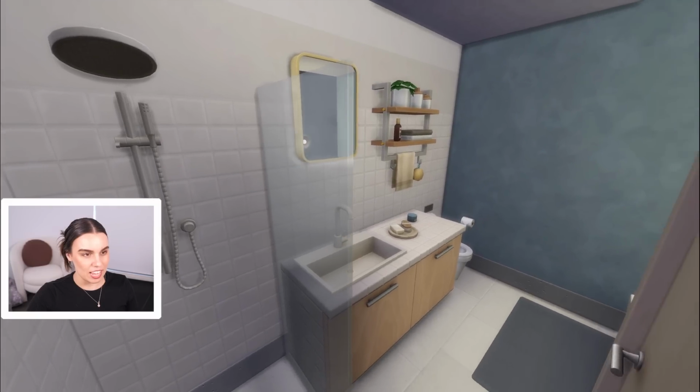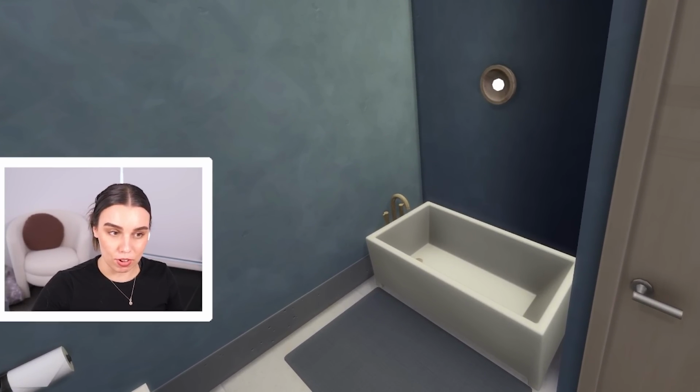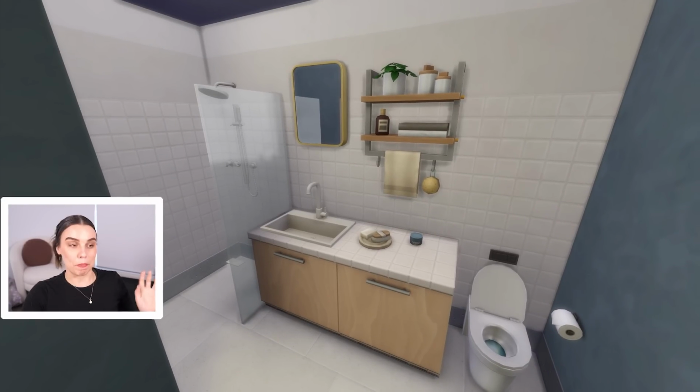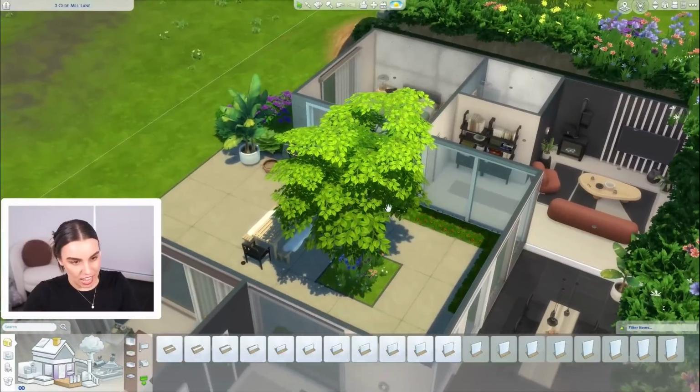And then in here is our main bathroom, complete with a bathtub. I got in trouble last build for not having a bathtub, even though infants you can wash in the sink, and toddlers, but people really like their bathtubs. I mean, I get it, it's a bit more realistic. And yeah, that is the build.